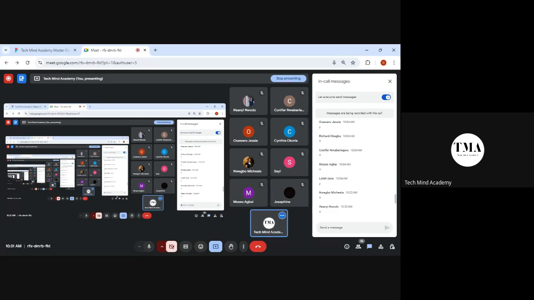there's going to be a certification I'm going to give to you guys, but it's only for those who have done all the assignments and done their projects. And I'm very strict on that, because I don't want to award someone that I can't actually vouch for. You tell people you've learned from Tech Mind, and they ask you to do something, you can't do anything. It's a very bad name for me.